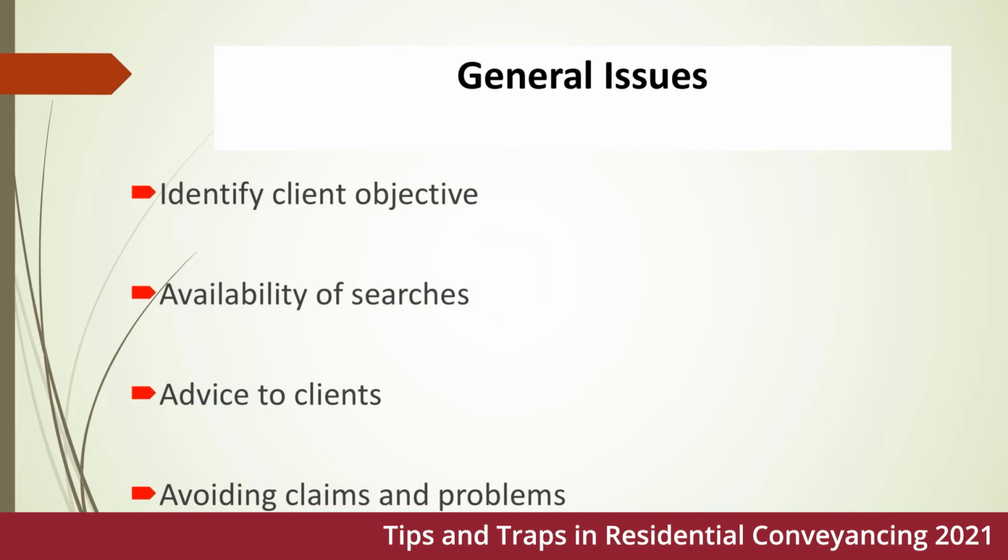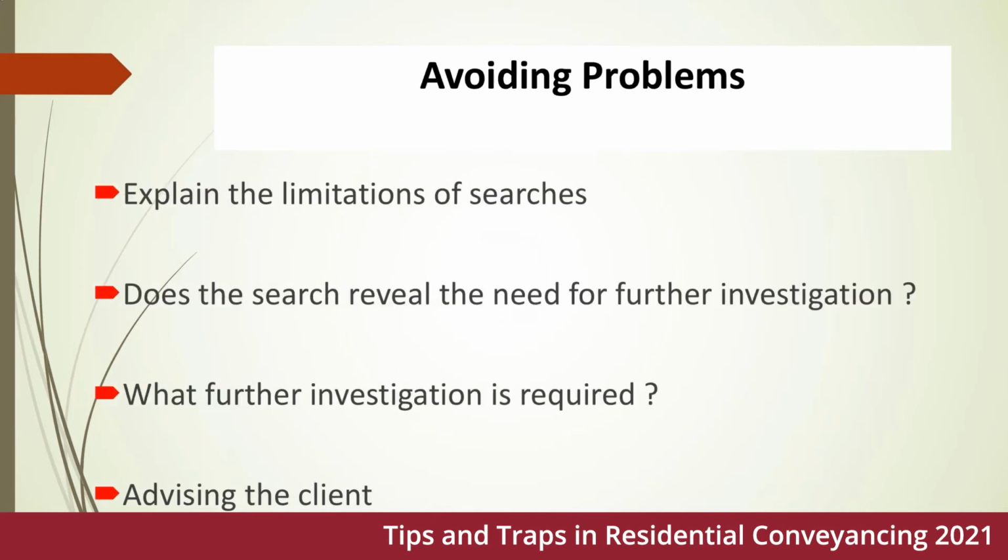I think there is a halfway house, and the halfway house is providing information to the client in a piecemeal way, and then the report on title bringing things together, bringing the threads together, and tying them into client objective, and highlighting to clients who are nervous or sensitive or risk averse what we can do to protect them. I think to avoid problems with regard to searches, we should explain limitations of the searches. We've got to explain if a search reveals the need for further investigation, what further investigation is required. Again, I'm alive to the fact that we should be saying to the client, if they want us to do further investigation, there's a cost implication.